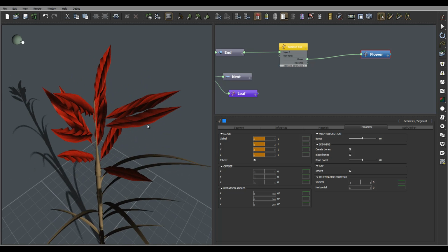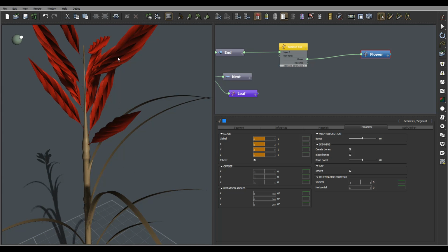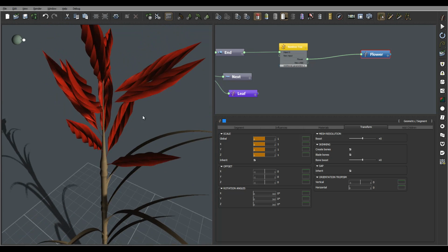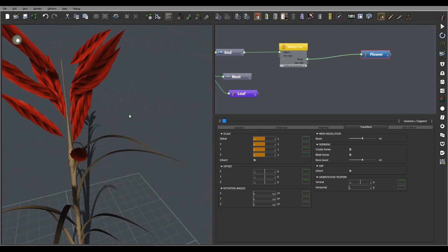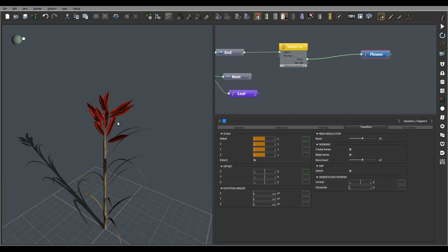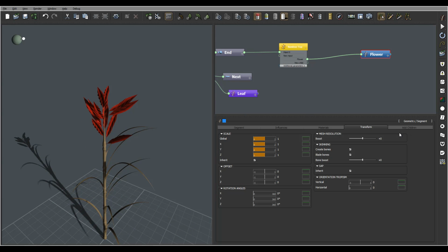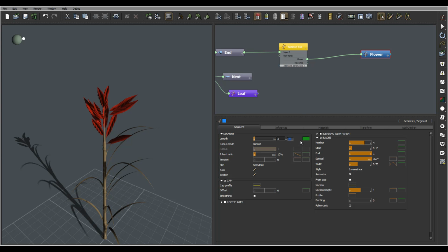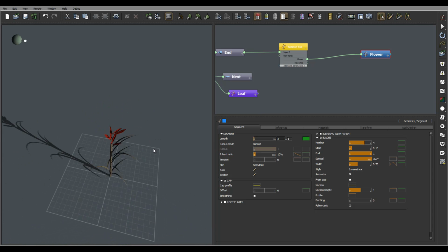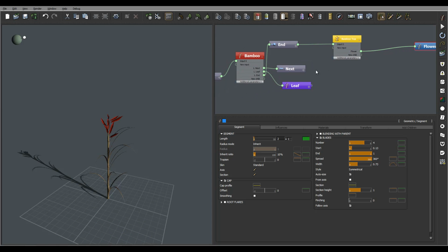Again, this is just very simple geometry. We'll apply some single alpha map to this, so we'll have it more interesting looking, but overall I think this will work well for some distance as well. Okay, and on the segment, let's go right here and maybe add link to 1 and we'll say 2, so a little bit smaller. Okay, we'll probably come back to tweak a little bit more.